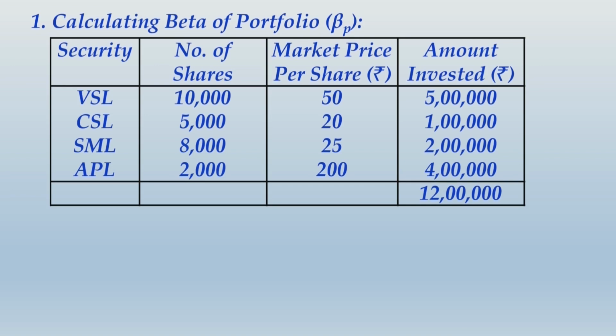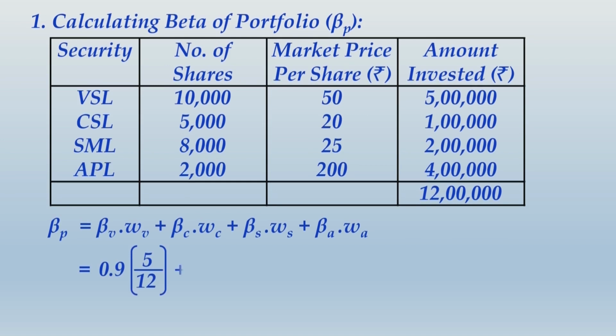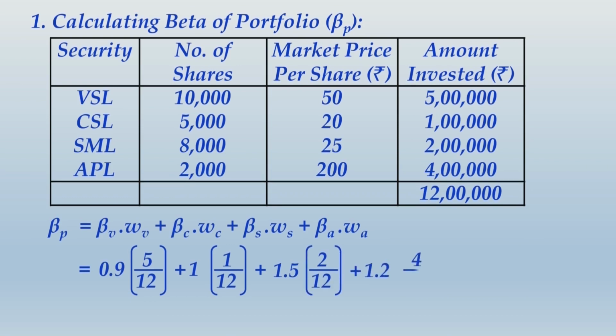Once you get the weight of these securities, you can comfortably compute the portfolio beta, which will be the weighted average of betas of these individual stocks. So betas are given in the question, weights we have just determined. So just apply this calculation and at the end of the equation you will be getting the portfolio beta value. So we have learned these things already in an earlier question, how to compute portfolio beta, nothing new for you. So portfolio beta comes to 1.10833. So please write up these calculations and then we shall move ahead.